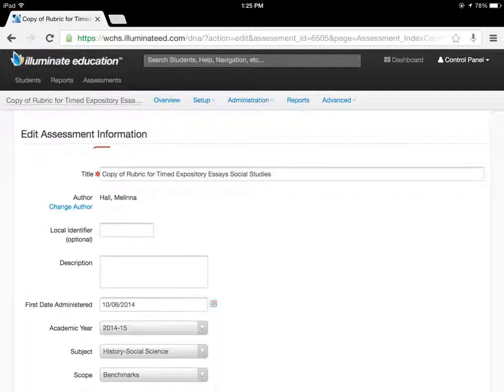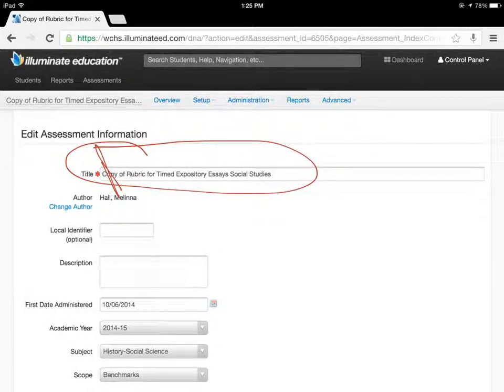So let's go to the next slide. And once you click on information, this shows up, and you can obviously delete, copy, and name it anything you want. I'd put a local identifier if you want, a little description if you want. Leave everything else pretty much the same, the academic year, subject, and the performance band the same as the duplicated one.